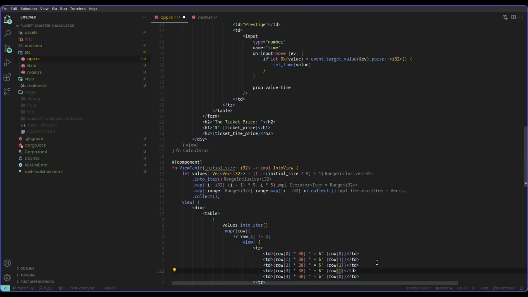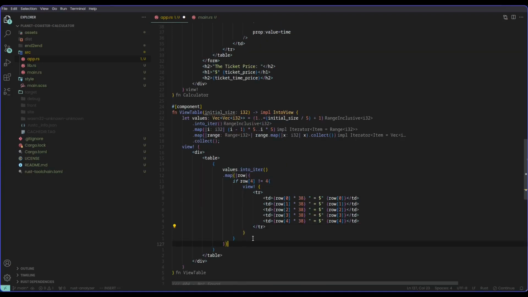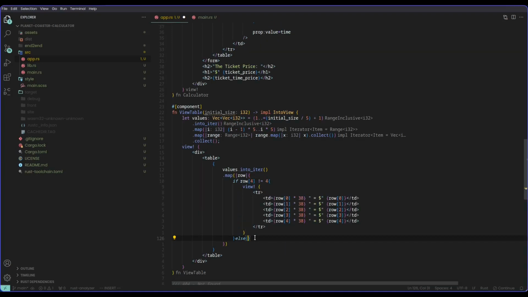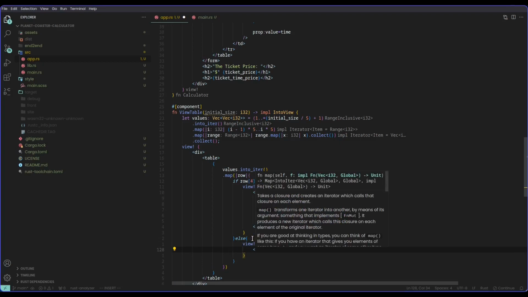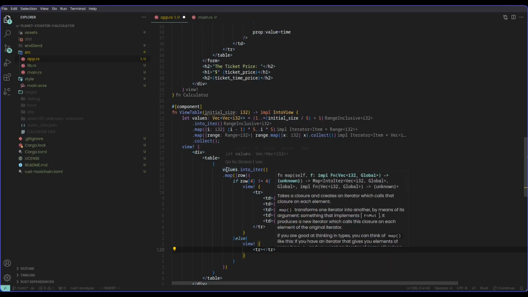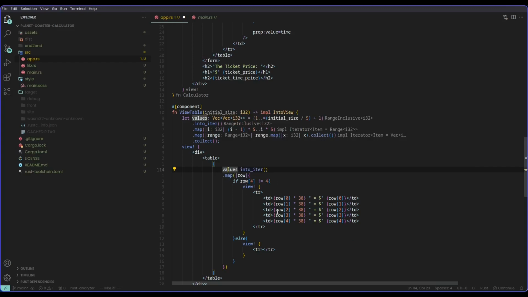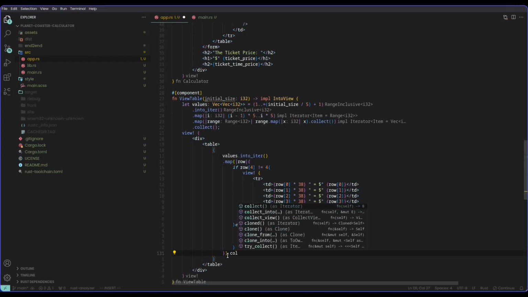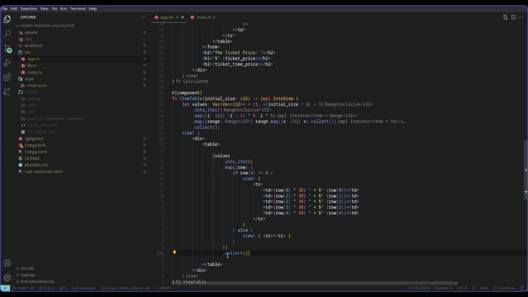1, 2, 3, 4. Then after that, we're going to need to say else, in the event that it fails this if condition, and have it be a new view, which is going to be just a blank table. I need to do this because it's going to be asking for something to be returned every single point. Yeah, okay. Then can I just say dot collect? Perfect. Get that table done.